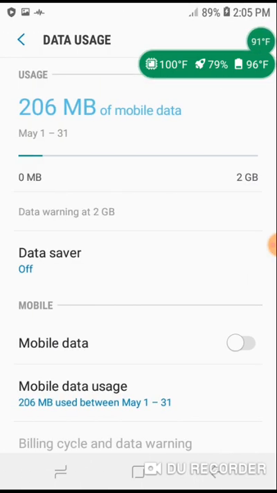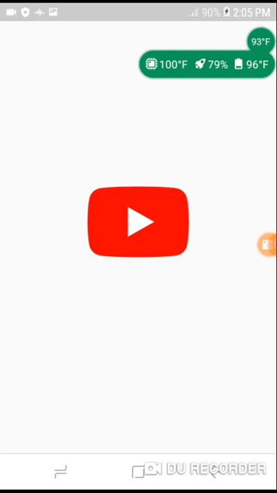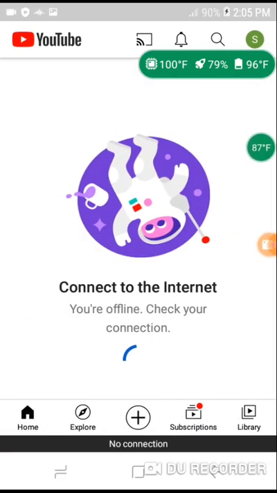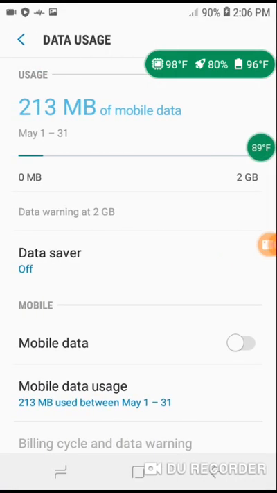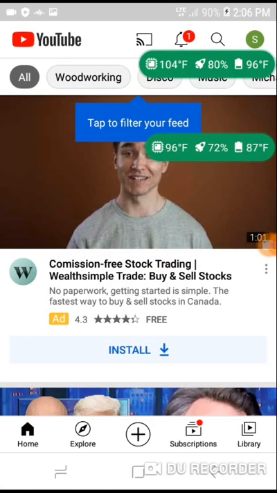Okay, I turn it off, it disappears, nothing loads, but this keeps spinning. There's still a network connection. There's always a network connection. 213 megabytes, I turn it back on, and it connects now via LTE.